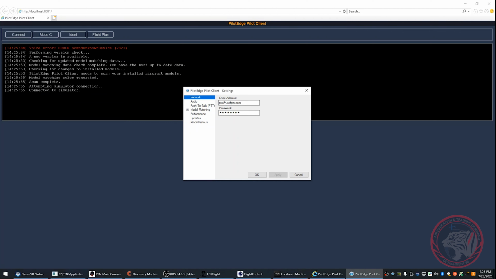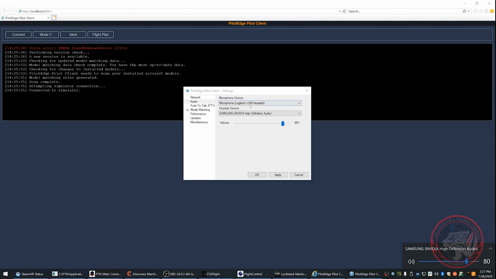This is like a civilian service, and it's very expensive, so that's how they verify that you're on and authorize users. So make sure that this is in. Then you're going to go to audio. You're going to select your microphone device. In this case, we're using the Logitech USB headset, and then we're also using the Samsung high definition TV or whatever. So we're going to use the TV.